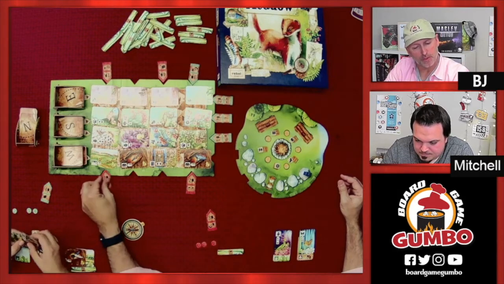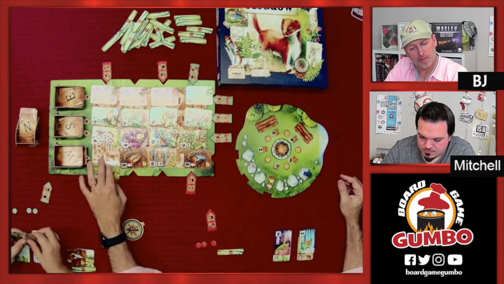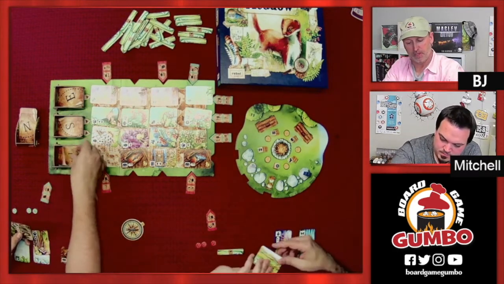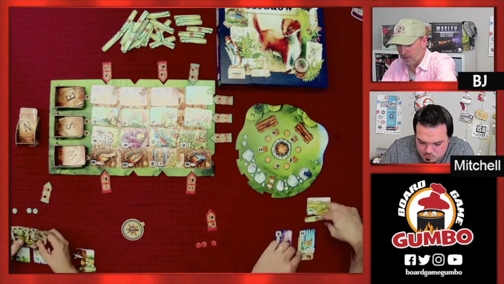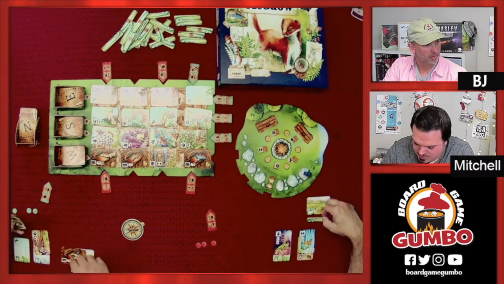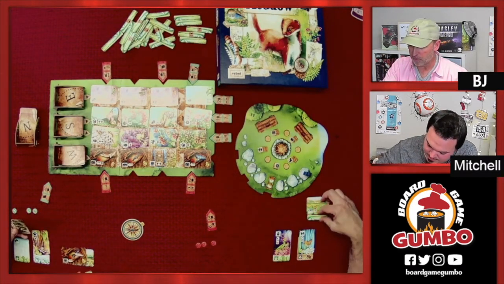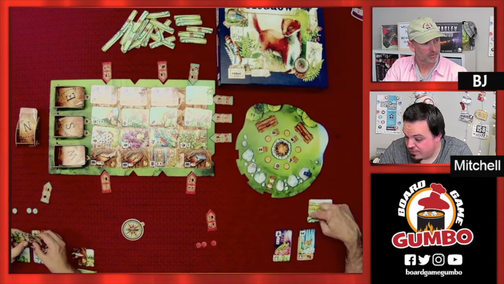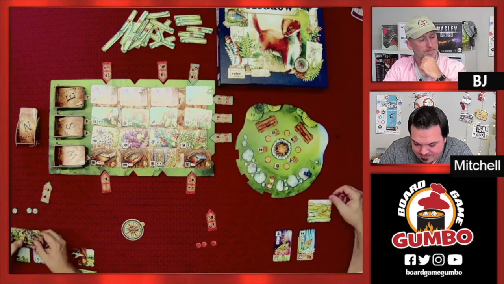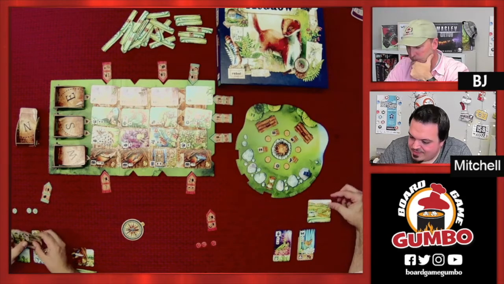I think I'm going to do that. I'm going to take that one. And I can play it? Yep. And that goes on the top, right? Yeah. And then you flip this over? Oh, yeah. To show that it's used. Show that it's used. Okay. Right. But from now on, I have access to this. Until you cover it. Do these get covered also? Yeah. Okay. All right. Now what do I want?